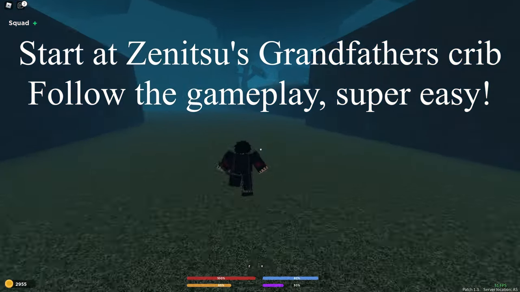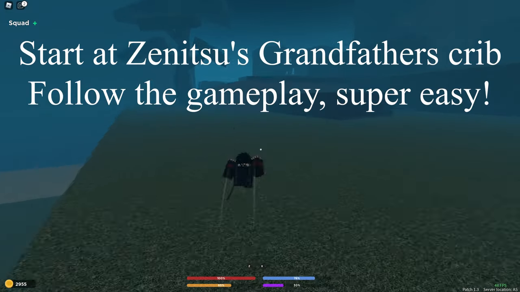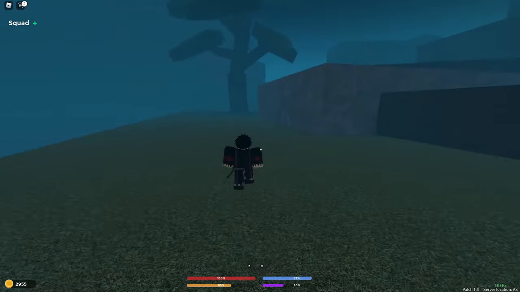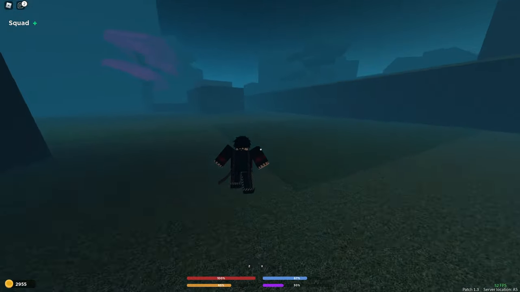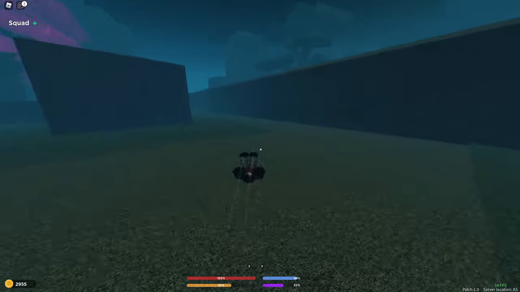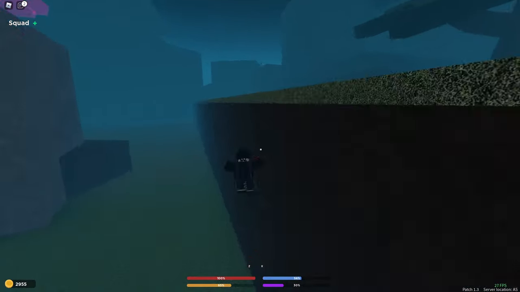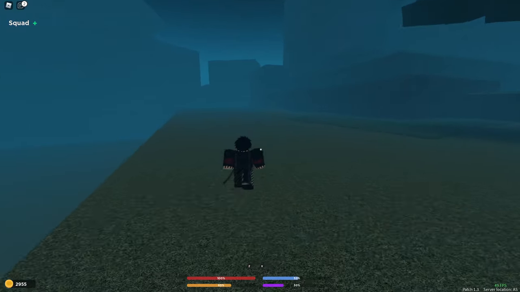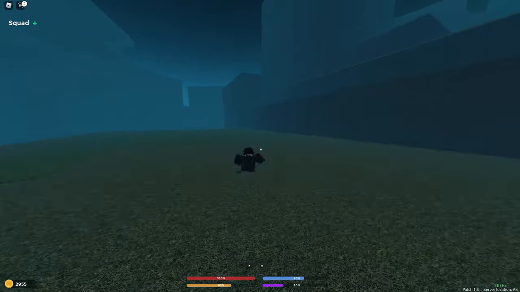Alright, guys, right after you talk to Zenitsu's grandfather, he's going to tell you about the 20 soups, which you already have prepared, right? So you give him the 20 soups, and then he's going to ask you to find this guy named Marrone or something. So just follow the gameplay and we're good. We're halfway done. Super easy, guys, super simple.